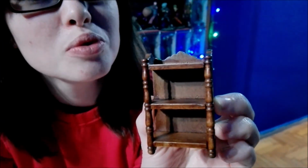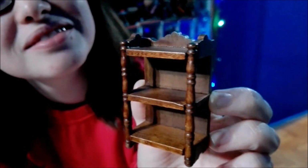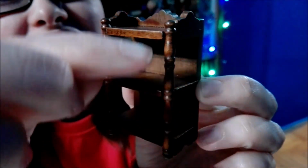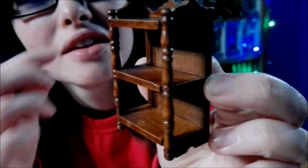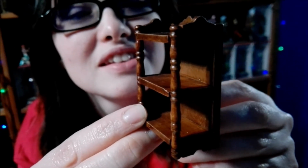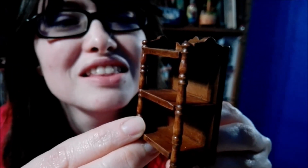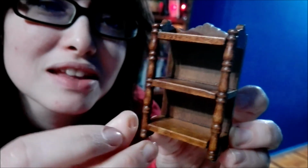Okay guys, so we have our new little shelf out of the box, and now it's time for an up close look at it. I'm just gonna pick it up here, and there it is. It looks really cool. What do you think, honey? I like it. I like how detailed it is, like in this little banister here. Yeah. And the siding. You can see it there, honey? Yeah. Even being small, it's very detailed. Yeah. That's what I love about this collection, is that it's very detailed down to the littlest thing.